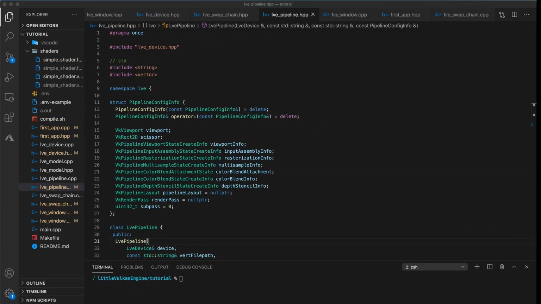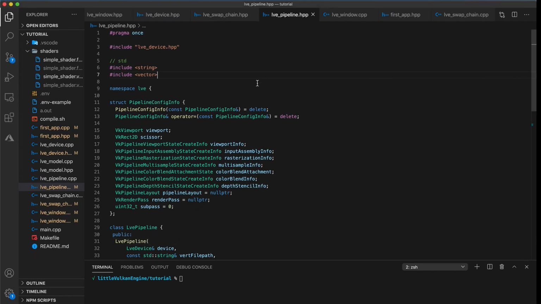Okay, now a dynamic viewport and scissor are pretty much the same as a regular viewport and scissor, except that we specify them in a command buffer rather than at pipeline creation. So first navigate to your pipeline header file. Note that your pipeline config info struct may look slightly different to mine. There's a bug fix that I posted only as a pinned comment on tutorial 5. Don't worry about going back to implement that if you haven't yet, since we will all get back onto the same page now.